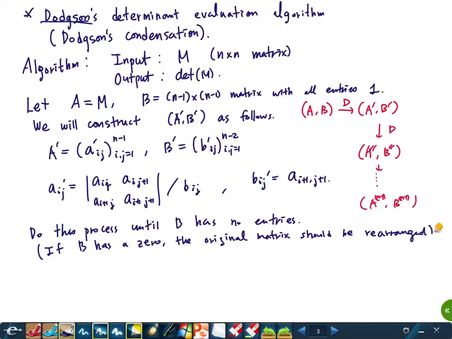But of course, if we had many zeros in the original matrix M, for instance, suppose M is the identity matrix, no matter how you rearrange the rows and columns, you will always have many, many zeros, so it doesn't work. But we will not consider that case when we apply this. So sometimes this may not be applied. But in the general situation, when the entries are like general variables, we can do this. All right.